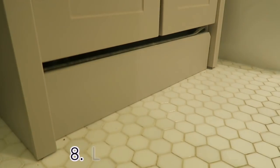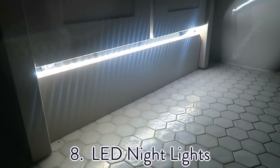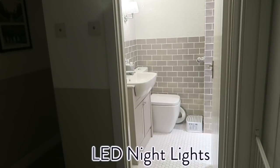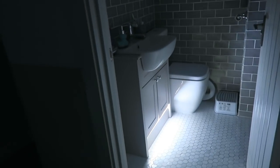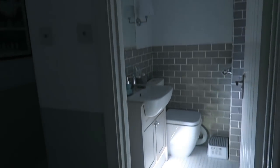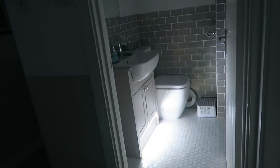Next up, I wanted to show you these little LED lights that we had installed in our main bathroom. This was Matt's idea — when we redid the bathroom, he asked the electrician to have a main light and then these little LED lights. Whenever you turn off the main light, these little LEDs just come on automatically, and it's the perfect night light for our boys.